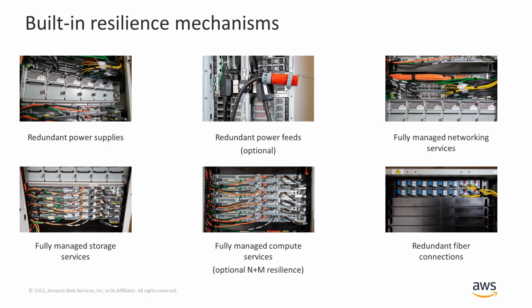Every Outpost comes with redundant fiber connections. So every rack, we're going to hand you 2 fiber connections, at least 2. It could be more than 2 if you need multiple links for bandwidth, but we're going to hand you at least a pair of them. And you certainly could plug those into the same network switch, I should say, and it would function. But if you lose that switch, it's going to impact your availability. So it's one of those where you need to take some diligence and employ the mechanisms that we provide so that you can get all the availability benefits out of the Outpost that it can provide.